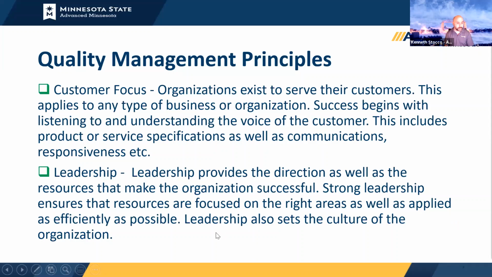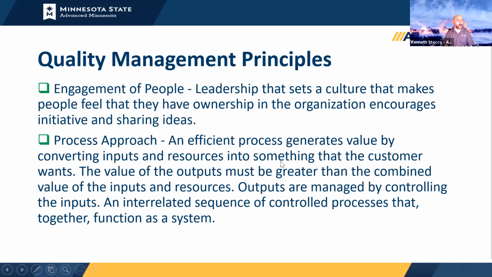Another one is leadership. Leadership provides the direction as well as the resources to make the organization successful. One aspect of strong leadership is to ensure that resources are focused on the right areas, as well as applied as efficiently as possible. Leadership also sets the culture of the organization. Another principle is engagement of people. Part of that culture that leadership sets is to make people feel that they have ownership in the organization, which encourages initiative and sharing of ideas.